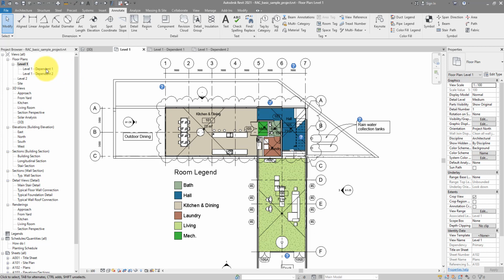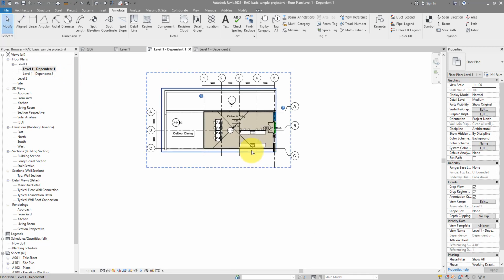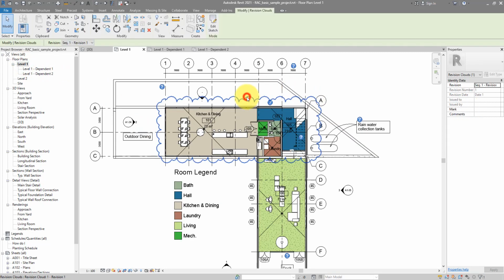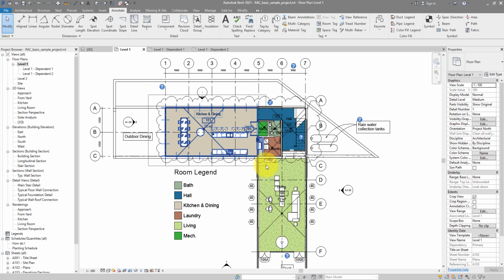We go to dependent view 1 now. And I don't really see it. What's happening? Well, this is why. If I go to the dependent view again, this annotation object actually is extending beyond the boundary of the first dependent view. So the boundary is from there to here, but the region for the cloud is going beyond that. It's extending way above to the right to there, and that's why it's not showing.